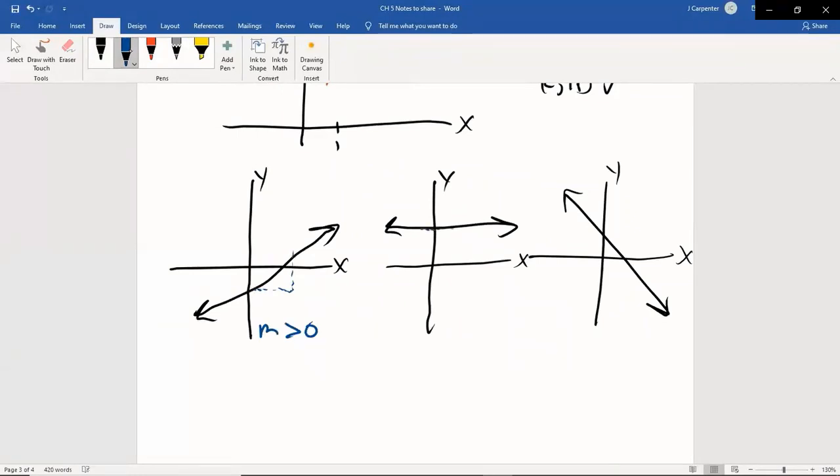Here, all we ever do is just go right. We never go up or down. If we don't go up or down, that means that the rise is 0, and 0 divided by anything is, that's right, 0. Horizontal lines have a slope of 0. That's perfectly fine to see. So in fact, your equation would just be a number. It would be like y equals 5, y equals 7, y equals 40.